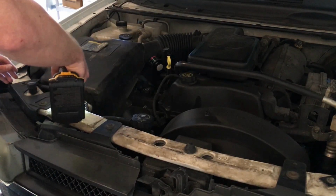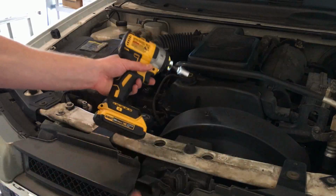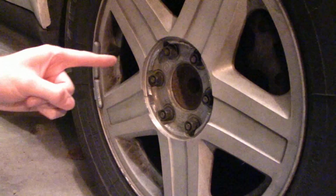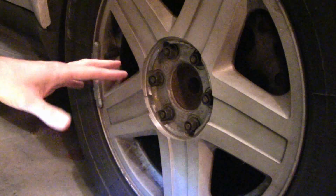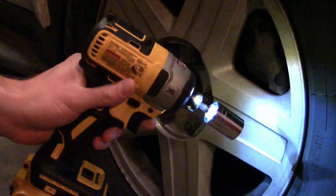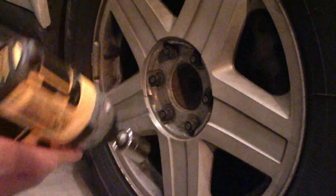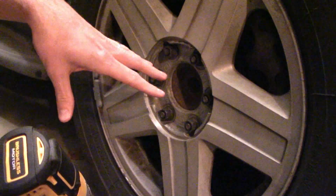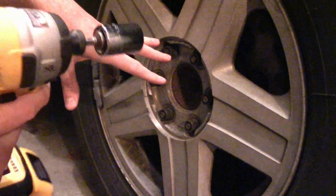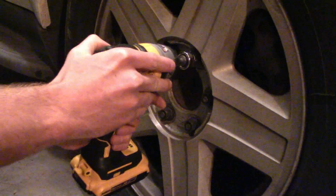And now the big question is, can this drill take off your lug nuts? Let's check it out. It's time for the all-important lug nut test. What we're going to do is see what the DeWalt impact driver can do to these lug nuts on setting number 3. These lug nuts have all been tightened to 115 foot-pounds, and we're going to see how long it takes to take them off on setting number 3. Here we go.